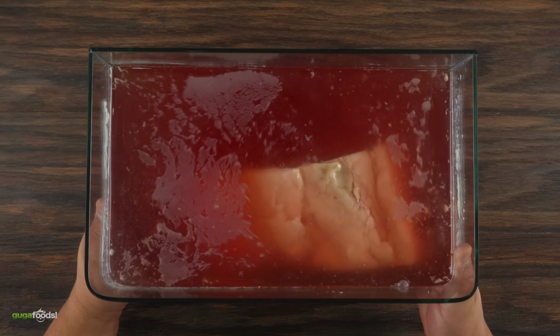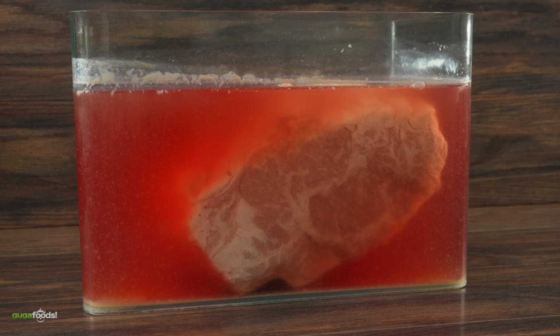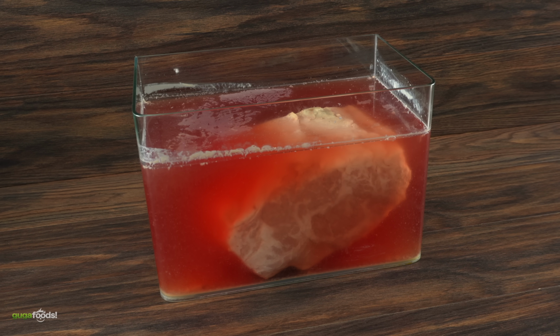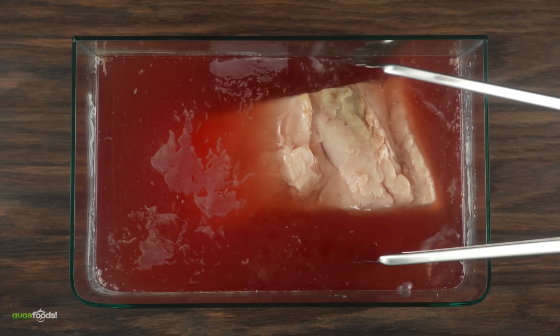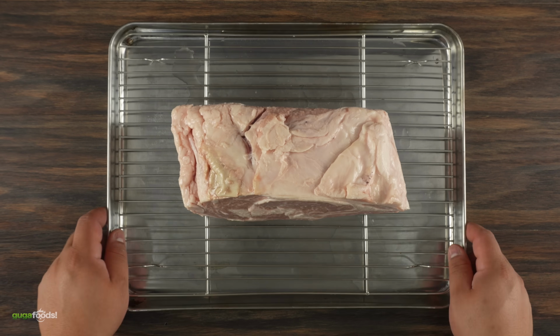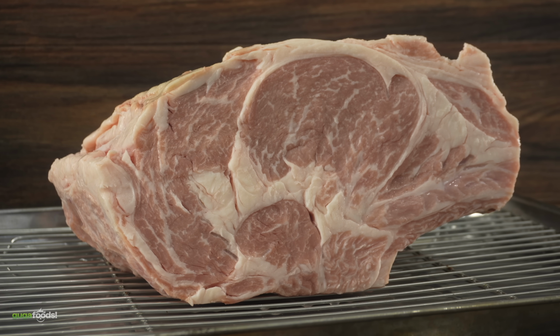Once the time was up, I took it out, and look, this is what we're left with. This one is the coconut water one. As you can clearly see, the water completely changed color, and that's because of the hemoglobin from the beef. Because as soon as I took it out, take a look. It's slightly pale. It is missing color and totally expected.